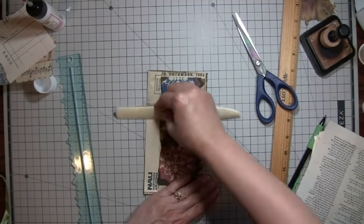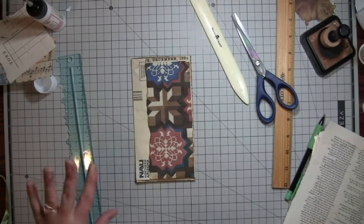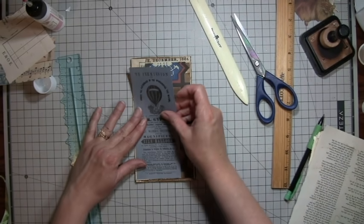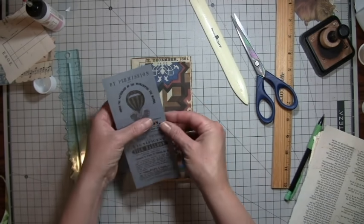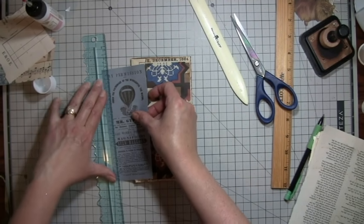Wanting to lift for some reason, and I think it's just because it's coffee dyed. It's like wanting to take off the page. What was I looking for? Like this, I got this from Graphics Fairy. I just really like the 1864. I'm going to tear the edge off this because it doesn't need all this extra blue over here.